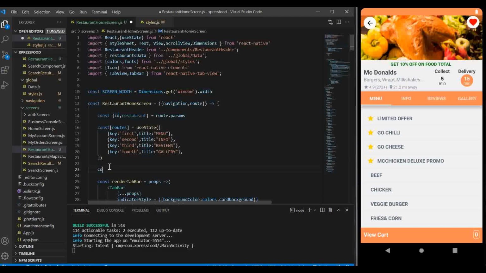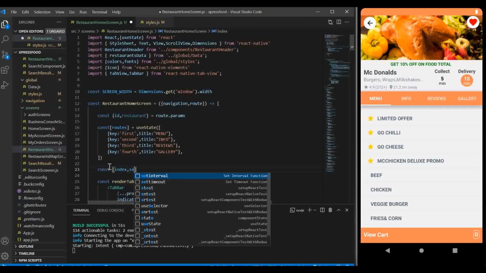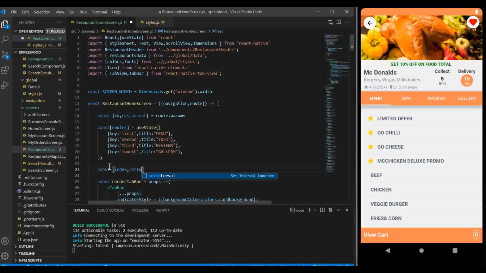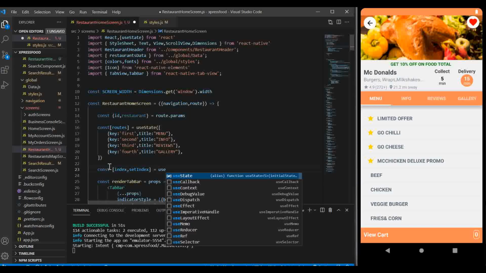So I'm gonna say const index. We have set index, and then we give it initial state.